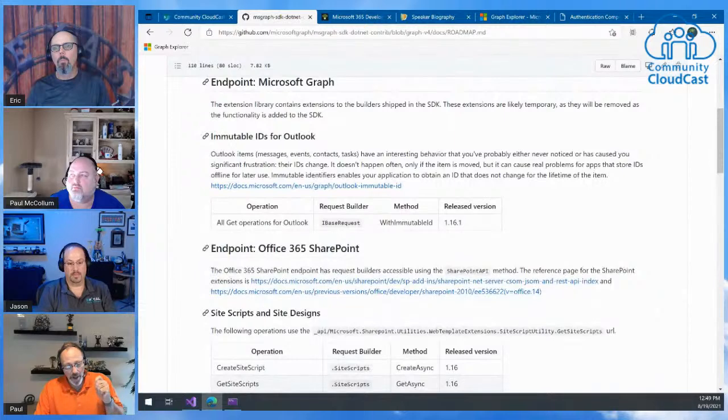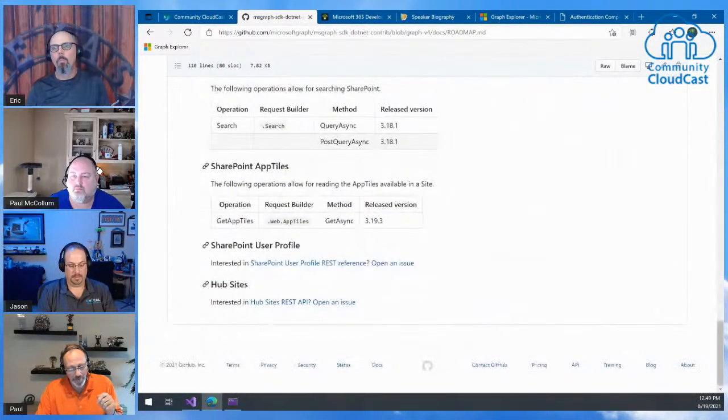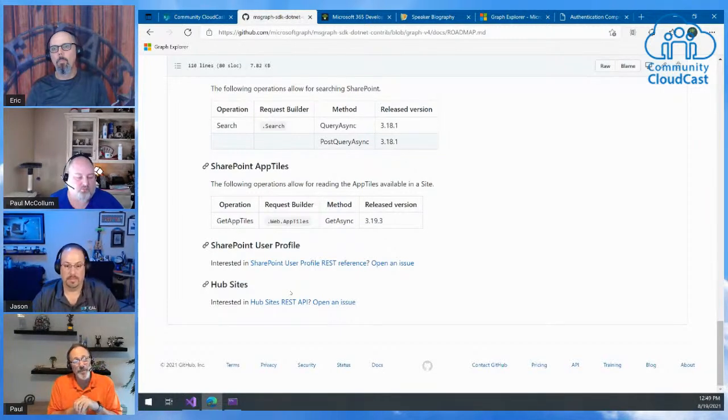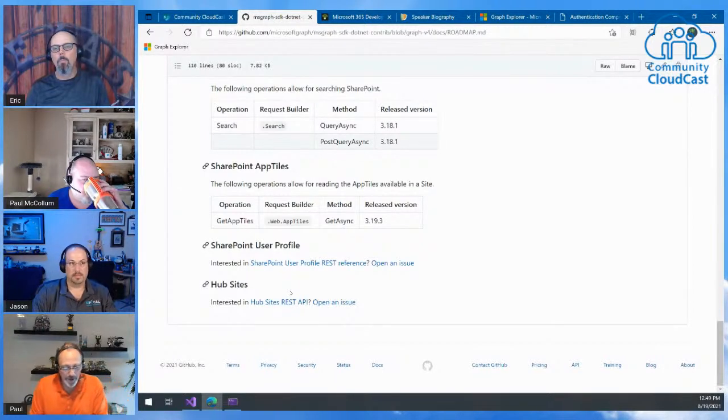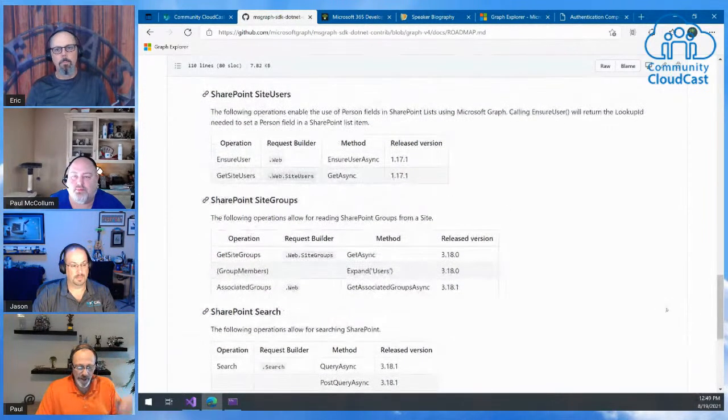And so a couple other things I would say at the bottom I've listed. Originally I said, do you care about SharePoint user profile? We could add those in here. I don't think that's the case now, since profile is moving to Microsoft Graph. And the Hub Sites API, which could be interesting, but again, an opportunity for folks to do that. And then a couple other things that have come up over the life of this.